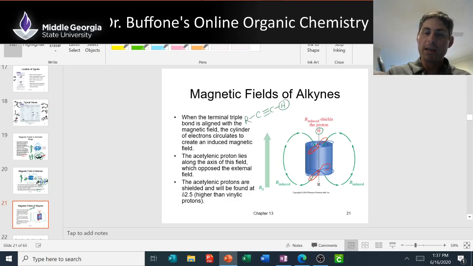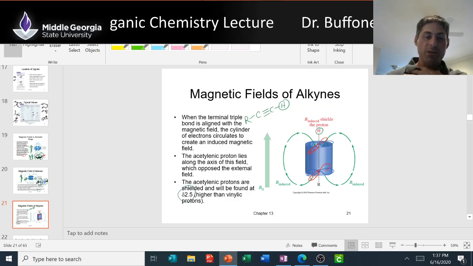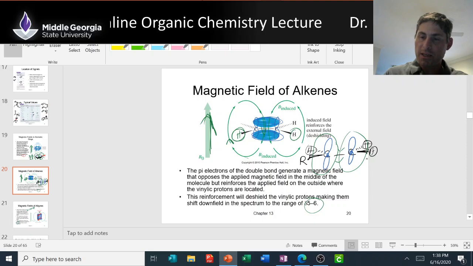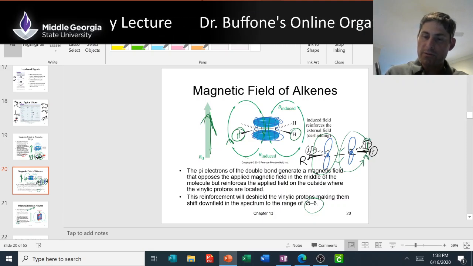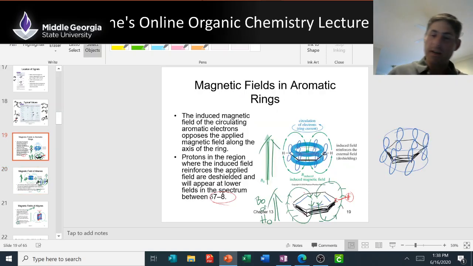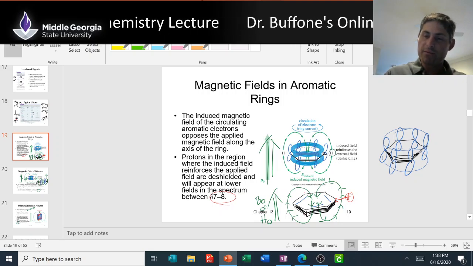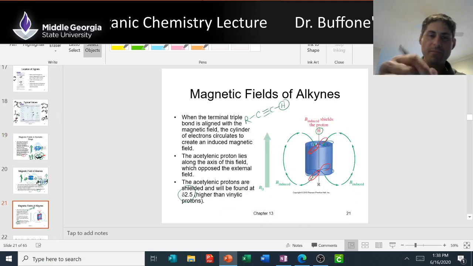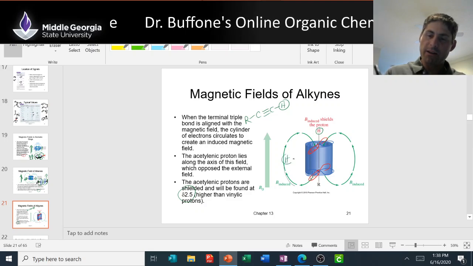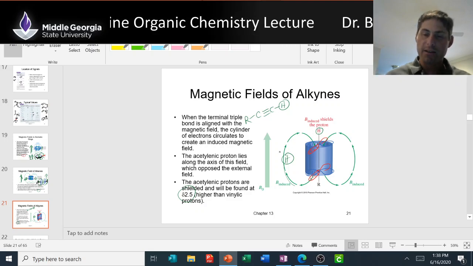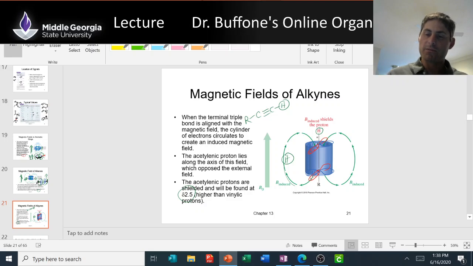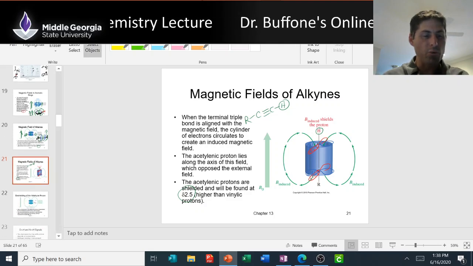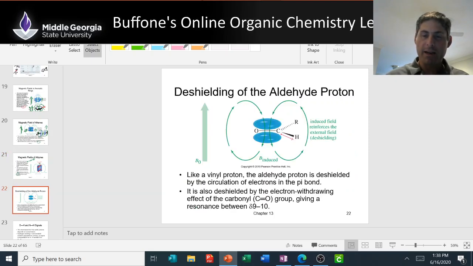In this case, the proton of a terminal triple bond is somewhat deshielded, but not as deshielded as the protons here, because these guys are deep in that magnetic field, in the part that reinforces the external magnetic field. Same with the aromatic ring. See where this guy is? It's right in the part reinforcing the external magnetic field. With the alkyne, it's not out here where the area is reinforced. It's kind of neither opposed nor reinforcing. So you see those generally at 2.5, not really far downfield, deshielded, like the aromatics and the double bonds.